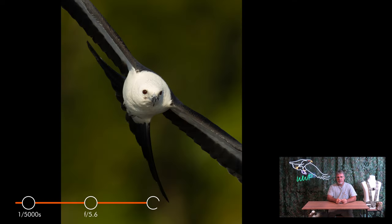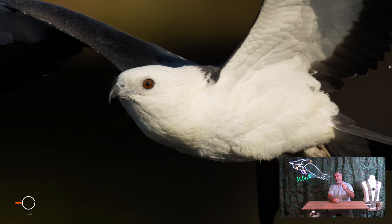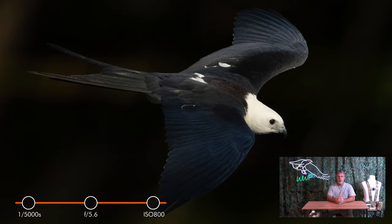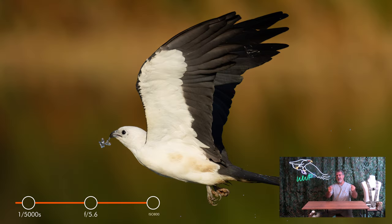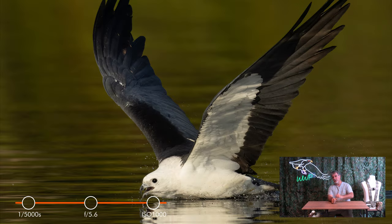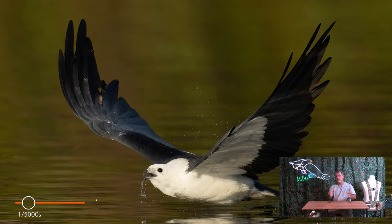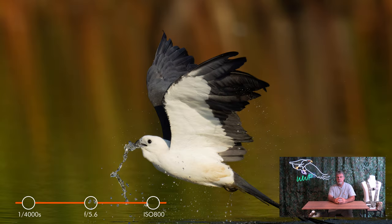So high shutter speeds when you're shooting such high focal lengths, flying birds, you're going to get a lot more sharp images that way. If you're really, really good at panning, heck, I've shot flying birds at 1/100th of a second. You're going to get some sharp shots, especially at 30 frames per second, 20 frames per second, 15 frames per second, all these high frame rates we're shooting now. You're going to get a few good ones in there. And if you have to do that, great. But the light is good out there. We've got white on these birds, a lot of white. You can shoot high shutter speeds. And if you can shoot high shutter speeds, go ahead and do it. There's nothing wrong with shooting 1/8,000th of a second. There really isn't. You're going to get more sharp shots that way.